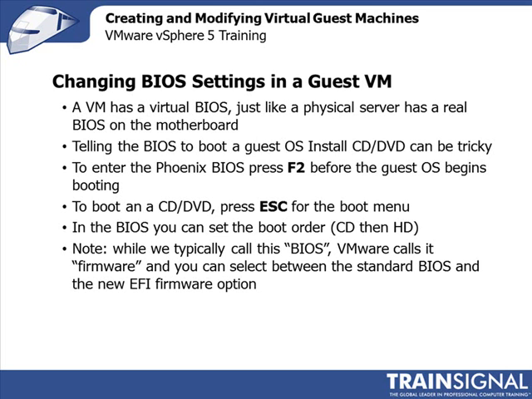Now, you can access the BIOS of the virtual machine when you reboot a VM. You just have to press F2, and you have to press F2 quick enough in order to get into the BIOS of the VM. If you want to boot off of a CD or DVD, just press Escape for the boot menu. In the BIOS, you can also set the boot order, CD, then DVD, or a hard drive, or maybe PXE boot if you wanted to do that.